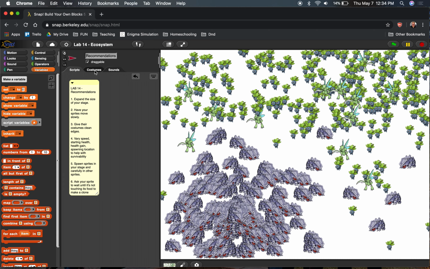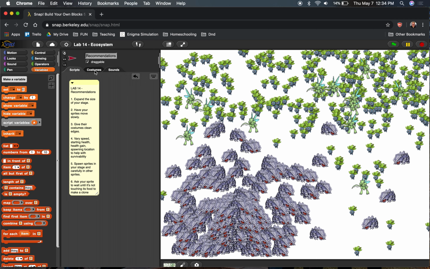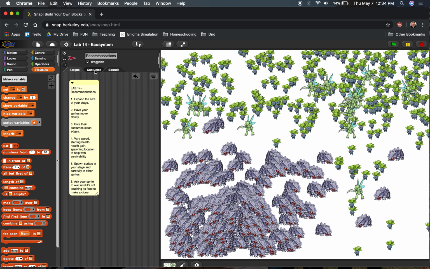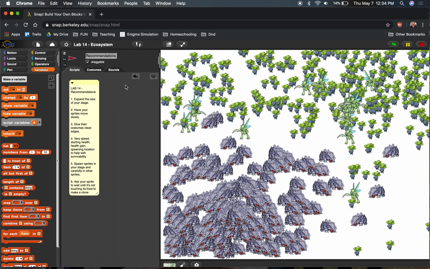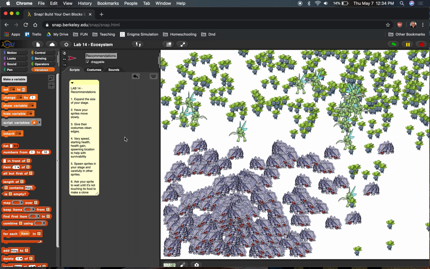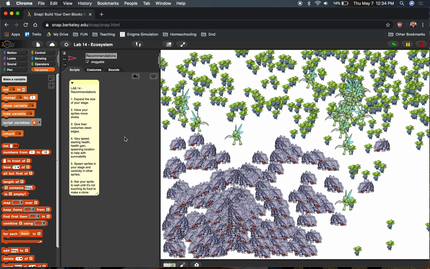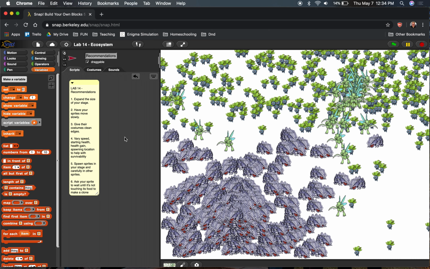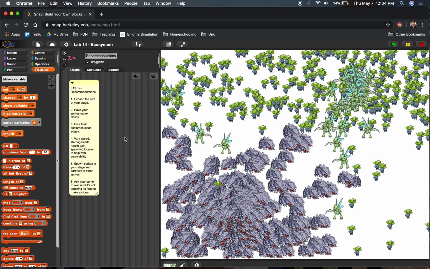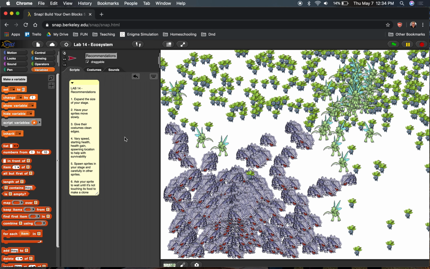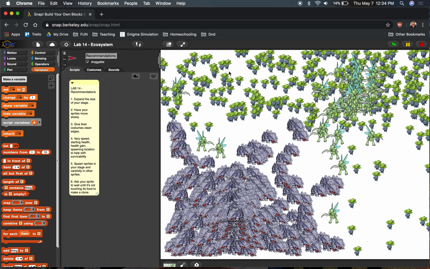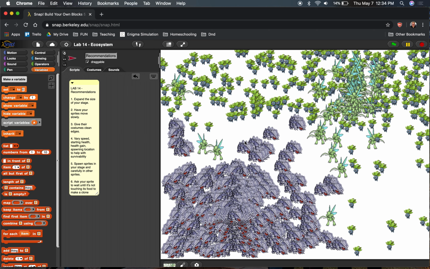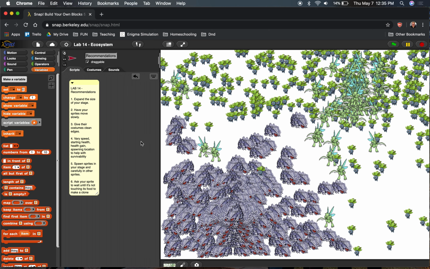It can be really tempting to draw fancy edges that have points and dots and all kinds of stuff. But when we're counting on good, clean sprite collision, you might end up with awkward situations where one sprite thinks it's touching another sprite, but then the other sprite doesn't realize it's being touched. It can be very messy. So give your costumes clean edges. I grabbed all of these sprites off of the internet.